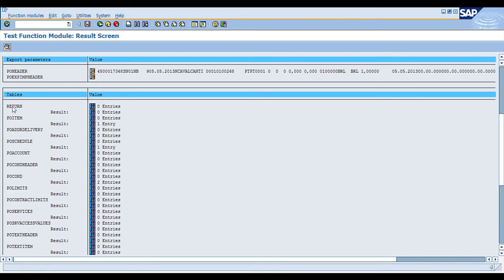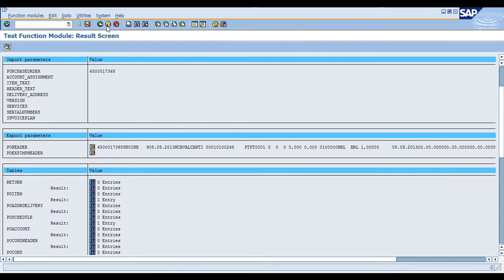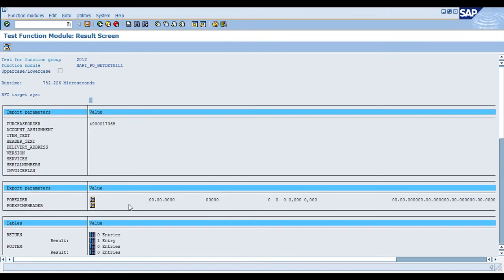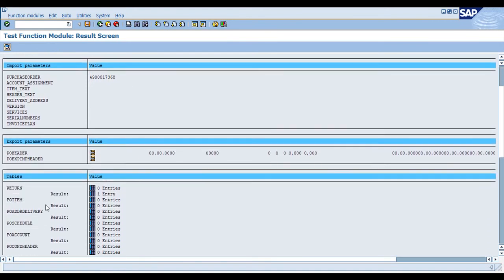When this return table is filled, that means you got an error. For example, if you provide a purchase order that does not exist, the system will bring you an error. Let me try to do that. I will put 49 here because I'm pretty sure I don't have this. So exactly what I told you.